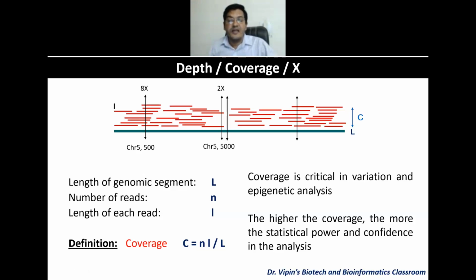With Sanger sequencing, you generally had a coverage of 10x or at max 30x. With next generation sequencing like Illumina or others, you can very easily have a coverage of 100x or 150x. That depends on how much money you have in the project and how much you can spend on the coverage. So the higher the coverage, the higher the cost of sequencing you'll have. Right? Everybody here, class? You're following? Yes, sir. Okay, very good.